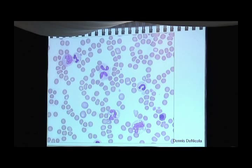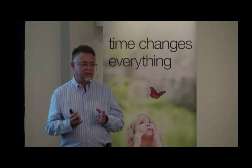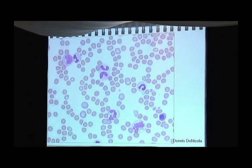So remember, when we see bands, we're going to talk a little bit about that. To me, as a clinician, bands are the best markers of systemic inflammation, period, all right? Even if we run C-reactive protein, give me bands or toxic cells any day. What do you think that is? It's not a lymphocyte. It's something with a nucleus, a nucleated something. Red cell, all right? So that's a metarubricyte, okay?